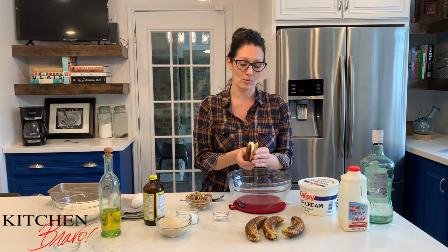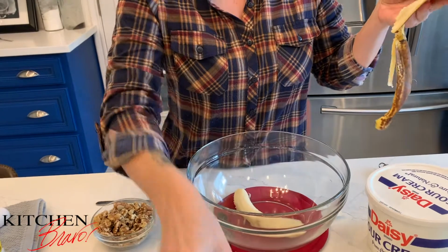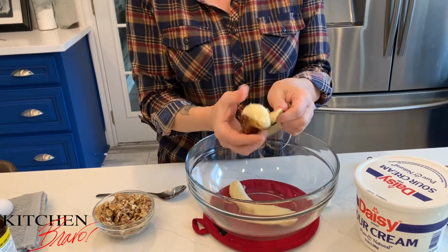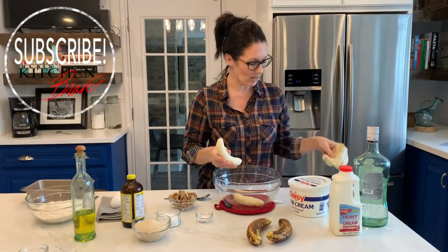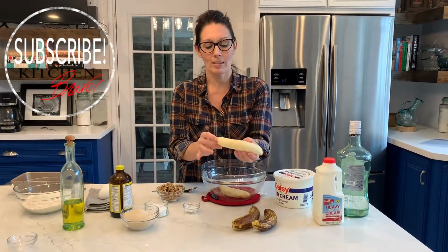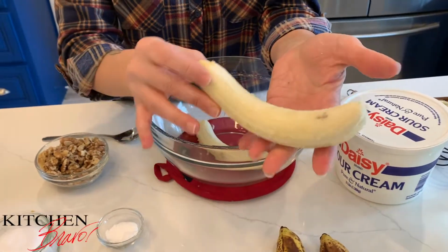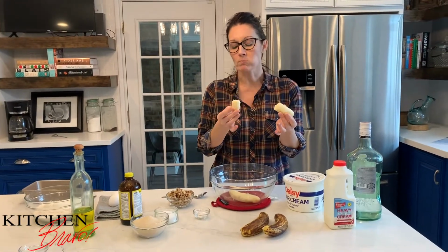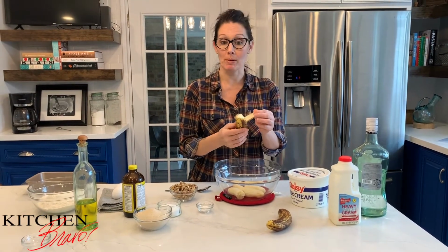So I'm going to take all of these and just squash them really well in this bowl. But a lot of times people see these super dark brown bananas and they think, oh, they're past their prime, they're no good anymore. And that's not true. You can see how dark the skins are and they're very soft, but look at the flesh of the banana. It's pretty close to perfect. There's no bruising, there's no other spots, but they're still very, very tender. That's a really sweet banana too.